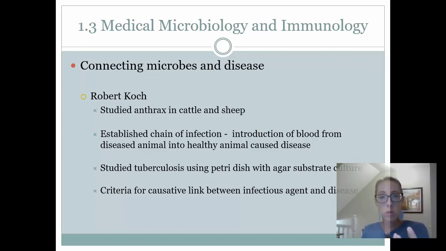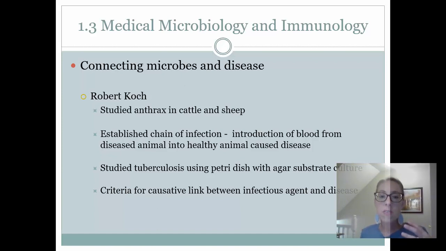You take your liquid nutrient broth, you heat it up, and then you add your powdered agar and stir until that agar dissolves. Then you pour that hot liquid into the bottom of your dish. You cover it up and let it cool, and as it cools, it solidifies. It very much has the texture of Jell-O. So this was one of the types of media that he used to culture, or to grow, some of the different types of bacteria that he was studying.